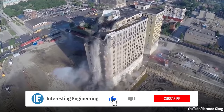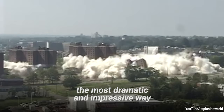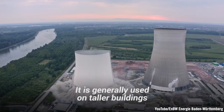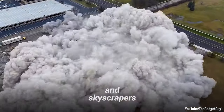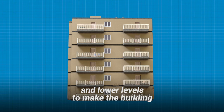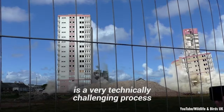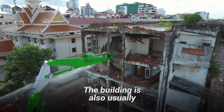Implosion is hands down the most dramatic and impressive way to end a building's life. It involves the strategic placement of explosives to take out the building's main supports. It is generally used on taller buildings like chimneys, bridges, tower blocks, and skyscrapers located in urban areas. This technique focuses on the foundation and lower levels to make the building literally fall in on itself, succumbing to gravity. Implosive demolition is a very technically challenging process and can take months of planning and preparation.